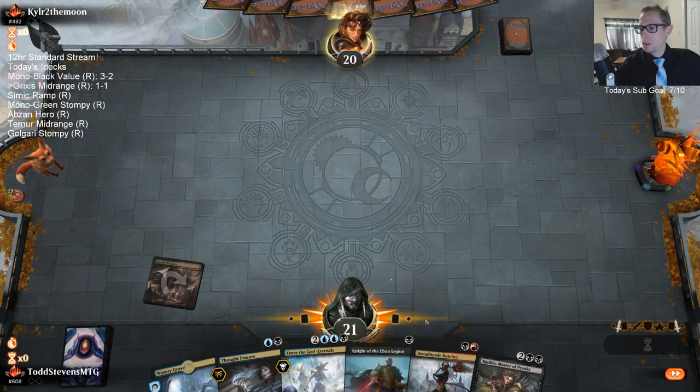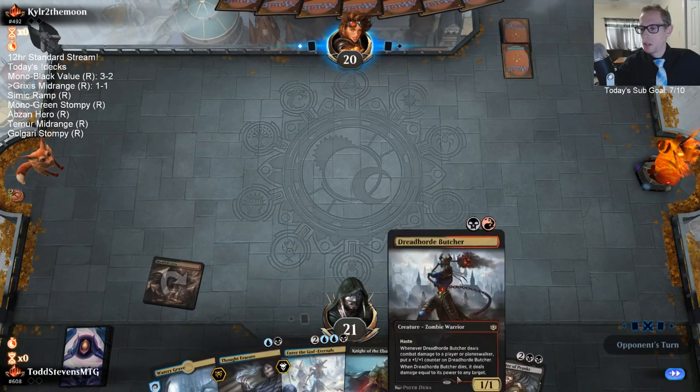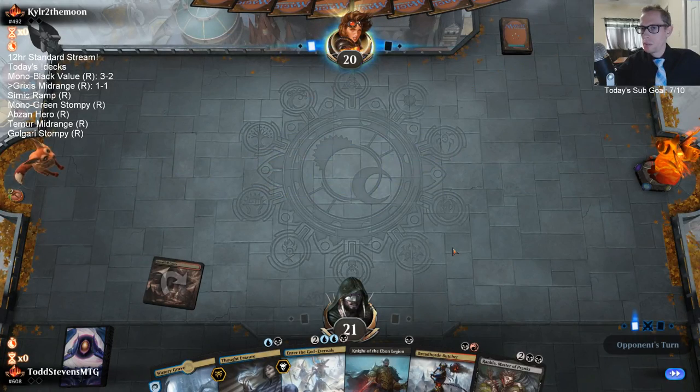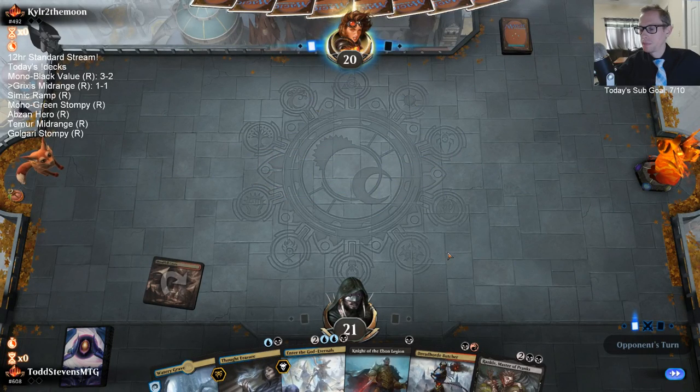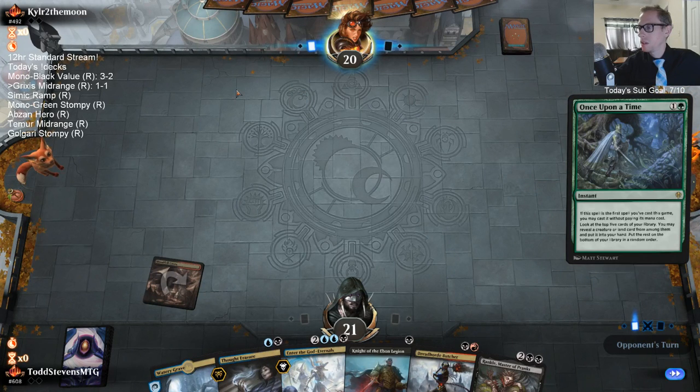I think it's more important. I don't think turn one Knight is very important. When you have turn one Knight, then you don't do anything turn two. I want Thought Erasure and Dreadhorde Butcher for turn two and turn three. Depending on what land, or what my opponent does here, will affect which one of those we're doing.